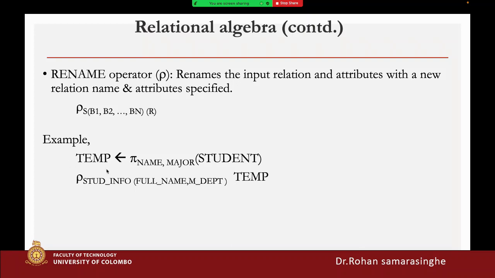Then this can be renamed by giving a new name, rho student info. Rename to student info, and full name instead of name, and M department instead of major, that is, major department. You first assign to the temp and then rename the temp. This is the way to rename.